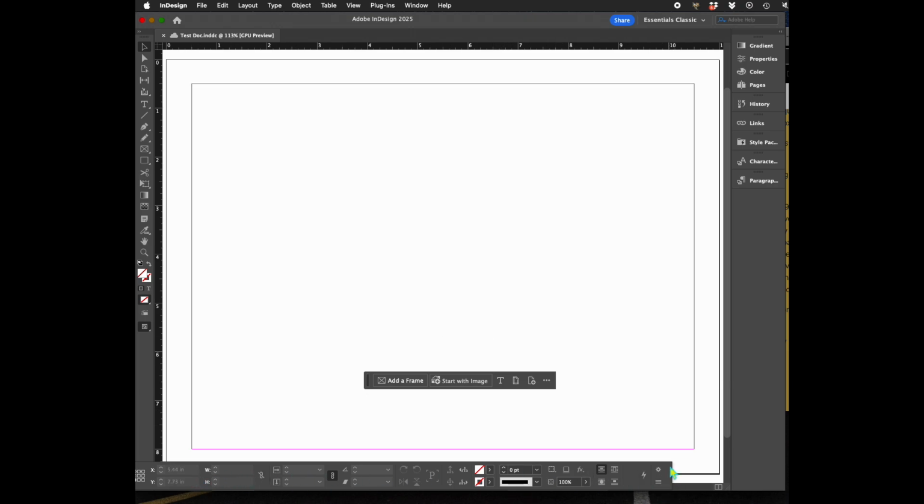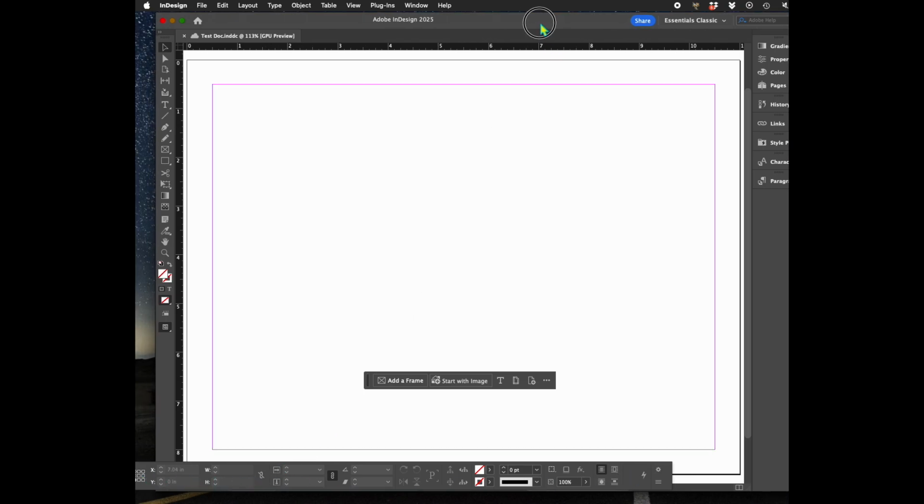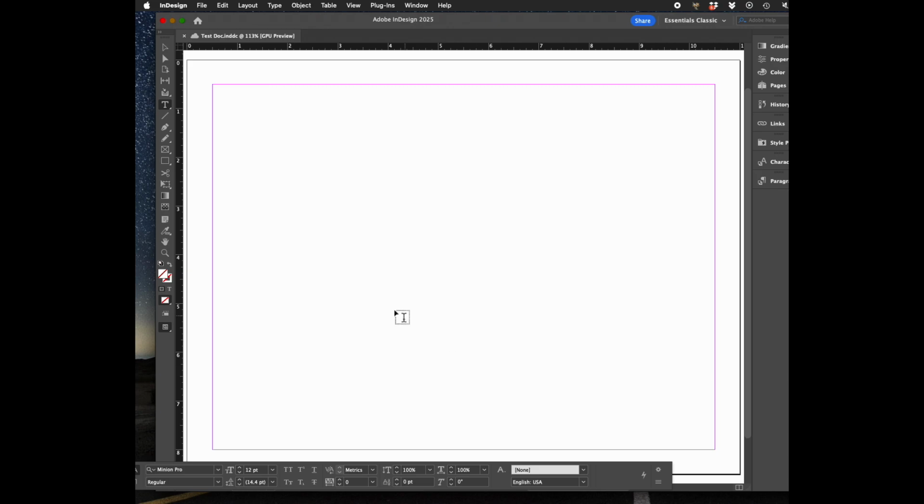Down here we have our control bar, and notice I've got a bit of a problem in that the active part of this control bar, where I have to grab it in order to move it, is outside of the frame of my screen. Same thing with the new contextual toolbar. I can't just grab it anywhere and move it. You have to move it by grabbing a certain handle at the very left side of it, and I'll show you how to do that in a minute.